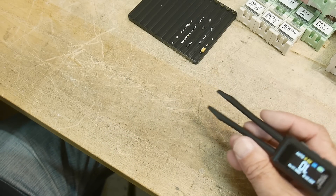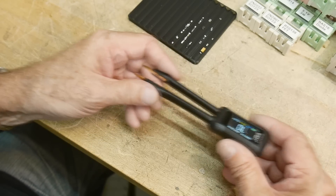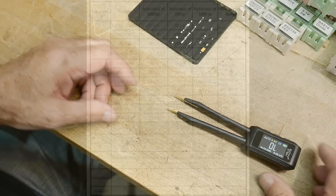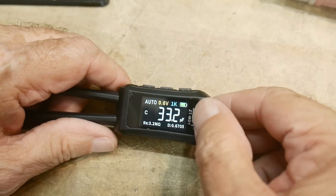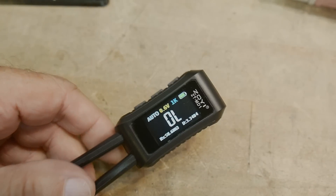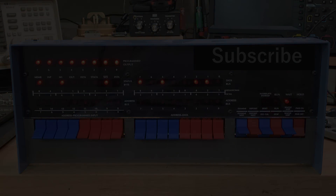I do like this thing. I think it's like 30 to 35 bucks — I think it's a steal. Go out and get one when they're available. I think last time I checked their website they were sold out, but try to get one of these. That's my review of the Zoyi ZTE-MD1. I approve.